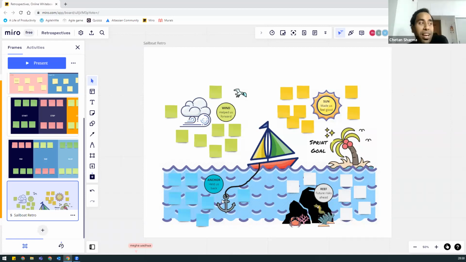So to identify what the anchors are, what the current issues are which are holding us back from delivering as fast as we can, we can mark those 4 different areas and then discuss. And then we will create action items accordingly. The action items for this bottom part are really important. And we highlight these 2 things which are helping us so that we can increase those things.